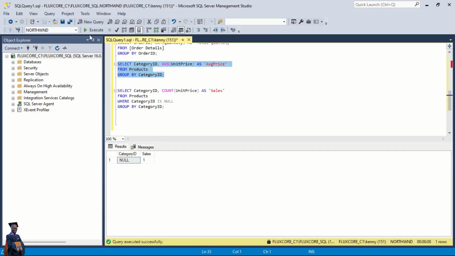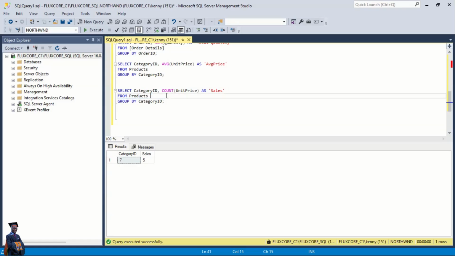So this one for the average, and then we say equals 7. There is this one. We are just filtering.